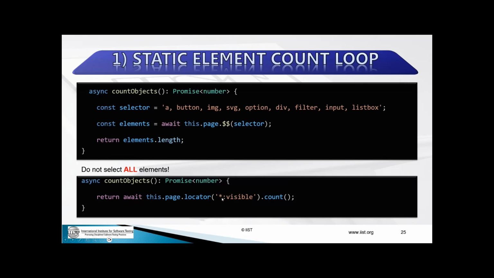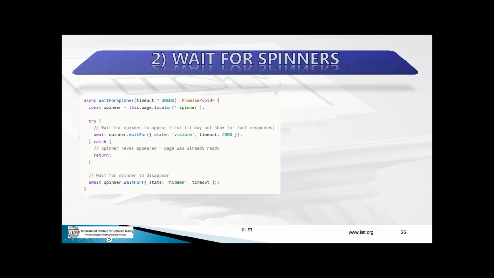Just give me all the elements that are on the page that are visible. You could try this, but it will be freaking slow. It might take 3 seconds to give you the count, while this one might take maybe 30 milliseconds to get the count of the elements. Trust me, that was the first thing I did. And by the way, AI wrote that for me first, so you've got to keep an eyeball on the AI. It's usually 80% correct.